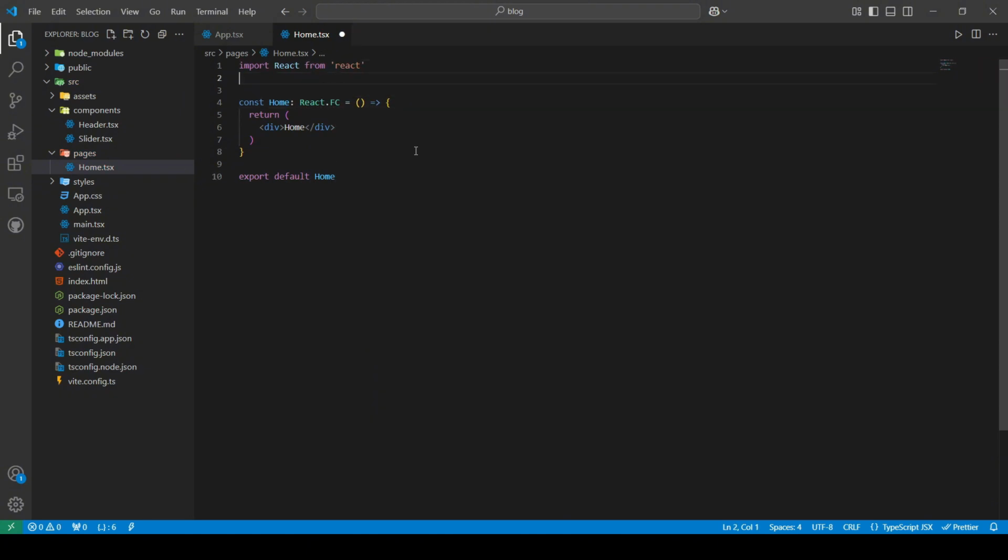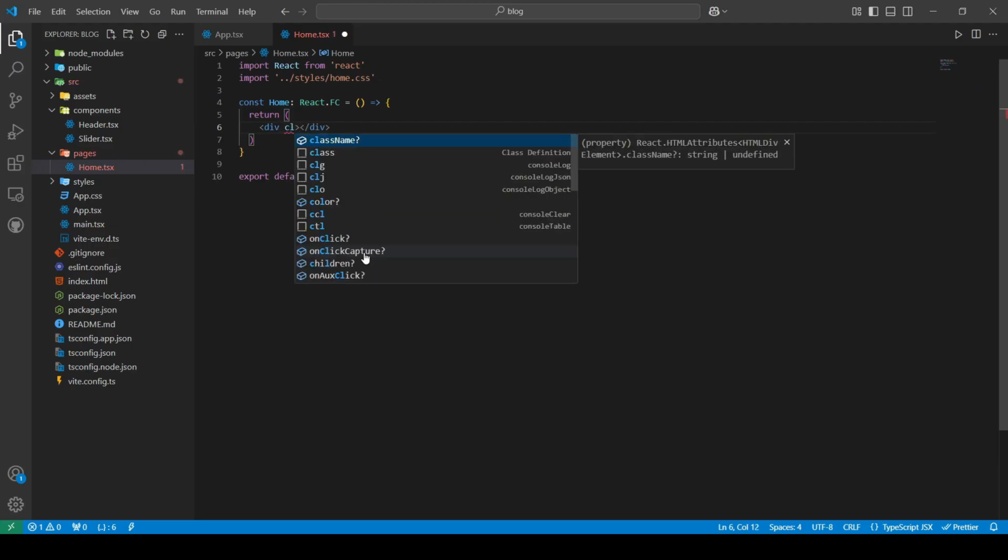Then we will import the home.css file. And for the JSX, we will return a div with class name of home section.